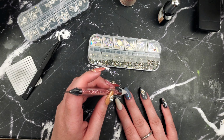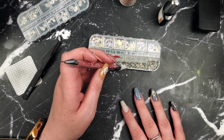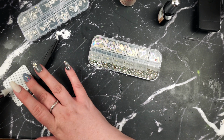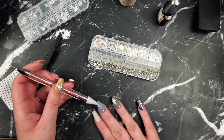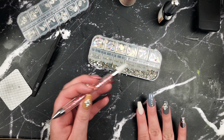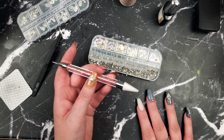This look right here, super easy way to add some stones. If you're not that great with pattern work, or you're not really sure what to do, a little gradient like this never hurt anybody. That's a problem, it's really hard. The smaller stones are probably the hardest to pick up because you can't help but pick up multiples. And again, I know I'm doing this on all of my fingers, but you could easily just choose one of these looks as an accent finger.